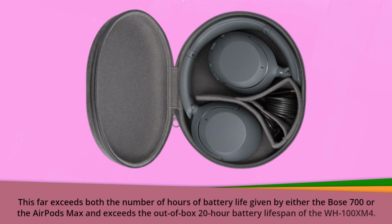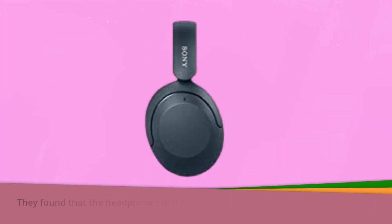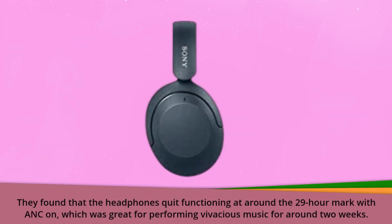This far exceeds both the number of hours of battery life given by either the Bose 700 or the AirPods Max and exceeds the out-of-box 20-hour battery lifespan of the WH-1000XM4. They found that the headphones quit functioning at around the 29-hour mark with ANC on, which was great for playing music for around 2 weeks.